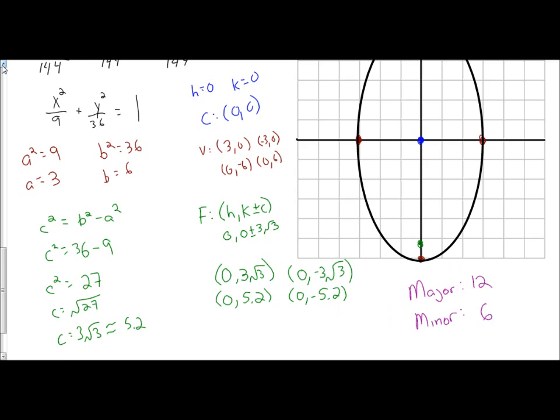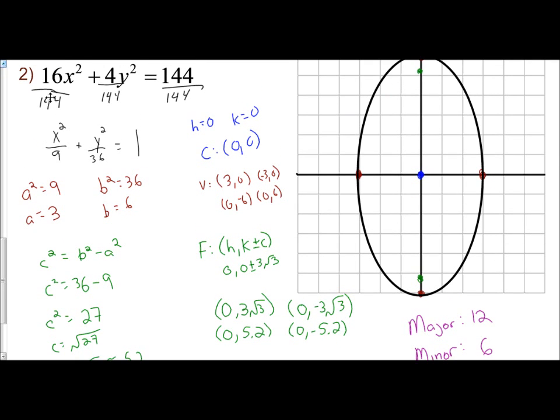So what have we learned? We've learned if you can get it in standard form, your H and K is no different than a circle, the way we did it. That's your center. And we learned that A and B are the key to this whole concept. A is the distance from the center to the vertices on the horizontal axis. B is the distance from the center to the vertices on the vertical axis. So you can just count instead of using the formulas. It's way easier to do it that way. C is found by using c squared equals the larger minus the smaller, a squared minus b squared, or b squared minus a squared. If you want to use the decimal, you can, and then just count again, and you get your answers for it.